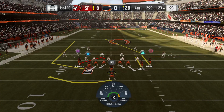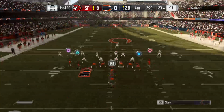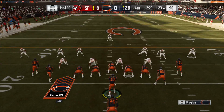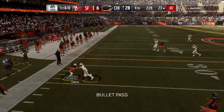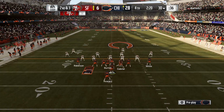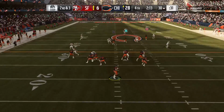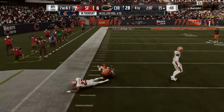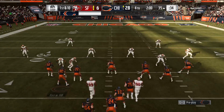Trubisky brings the Bears up 1st and 10 at their own 23. On 1st down, Trubisky. And this is Gabriel on the catch. And he'll be brought down right at the 30 here. 7 yards, the pickup on the pitch and catch. They run play action for Howard. Now Trubisky. He's going to rifle one deep left side. He's got him in, complete. And he's going to get this down to the 35-yard line. That one goes for 36 yards.